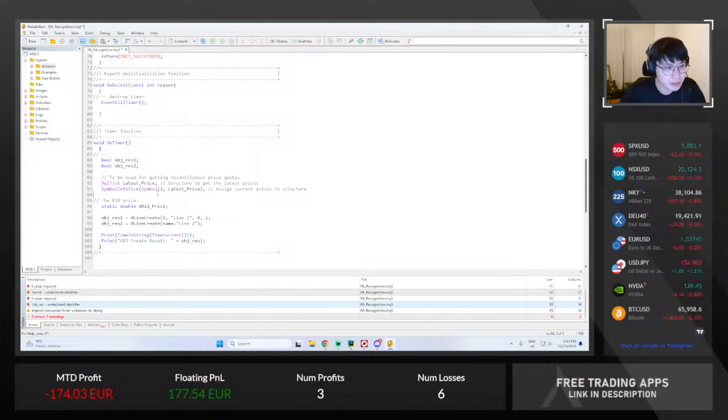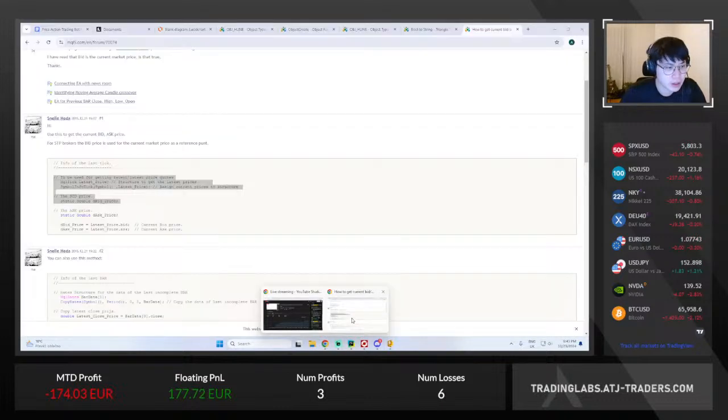Then I'm getting the current tick for a current symbol, and I'm assigning that to latest price, or what do they actually say?